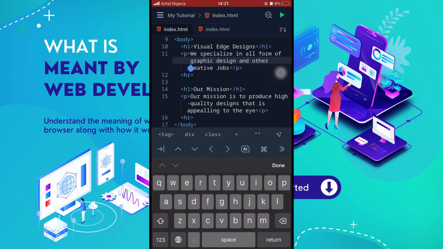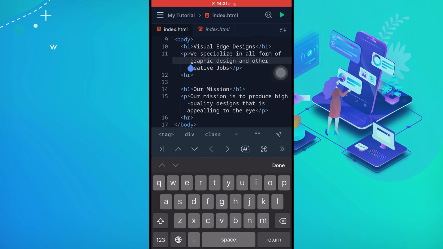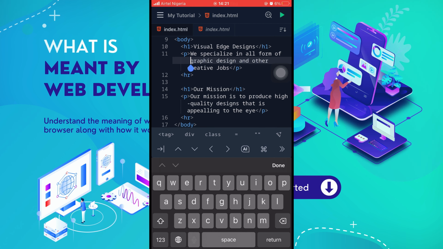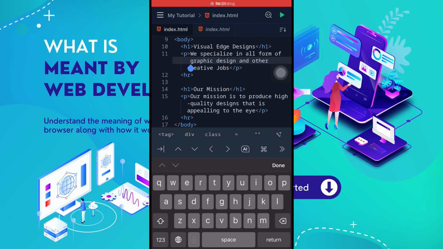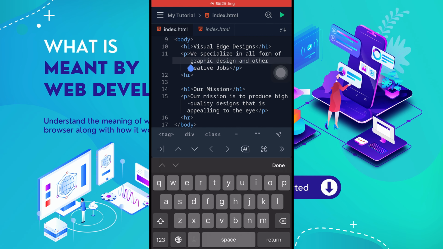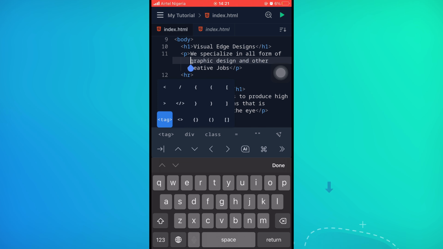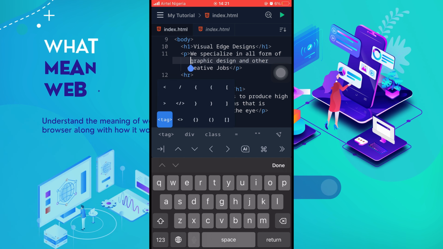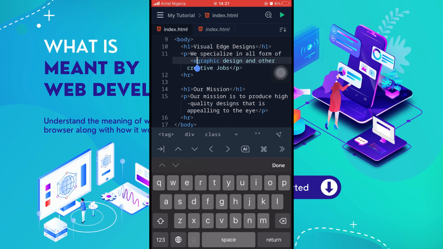Let's take a look at some of the inline elements we have. In HTML, we have two types of elements. We have the inline element and the block level element. The inline elements are those whose styling doesn't start on a new line, while the block level elements are those whose styling starts on a new line. That is, it's going to form your outcome on a new line when you run it on your browser. But the inline elements, they are styled within a block level element.